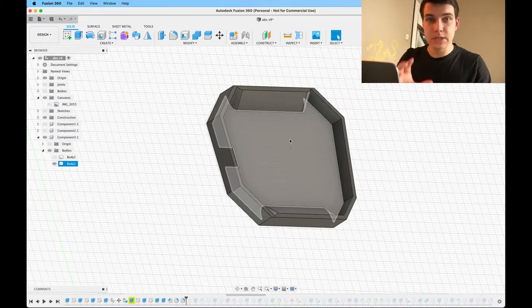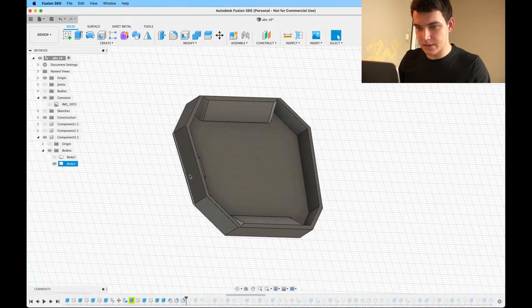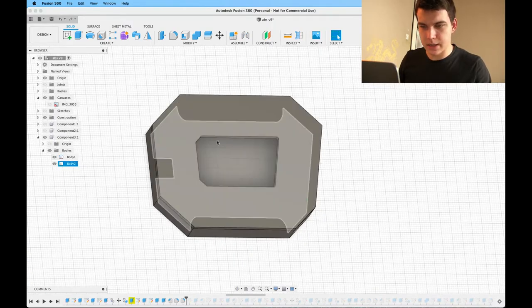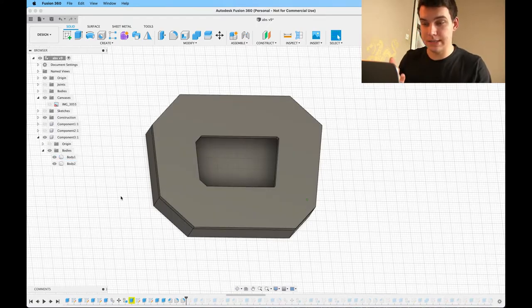So this is the part I want to design here, just to improve things. But for now, I didn't do it. This is just the prototype, but it works, so I am proud of it. So this is the bottom piece, the electronics part, but the upper piece is where the plexiglass will sit.